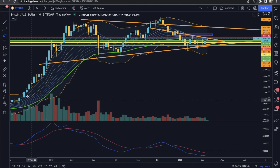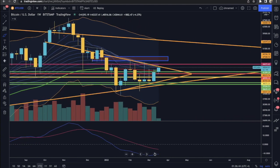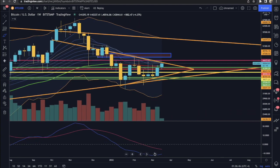phase. If you look at it, we had the run up, we had a force back down, a pump, which got pushed into a greater pennant style formation that has lasted for nearly a year at this point. And so Bitcoin has become very interesting as of the last week and a half, 2 weeks, right?